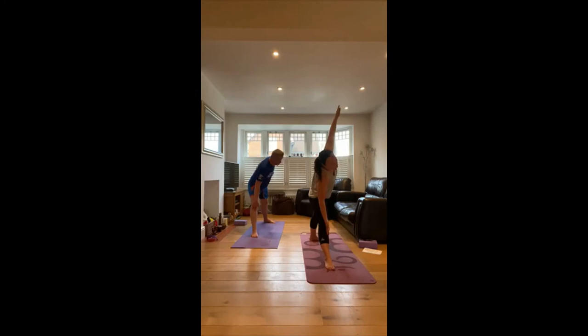Lift and rotate the chest up towards the ceiling. Gaze up if you want to, or look ahead, might be easier. You're going to inhale, bring the palms together, reach the fingertips to the front of the mat. Exhale, open out. Inhale, bring the palms together. Use your core to stay lifted. Exhale, open. Inhale, hands together. Exhale, open. You're going to inhale, bring the hands together, hold it there, interlace the fingers.